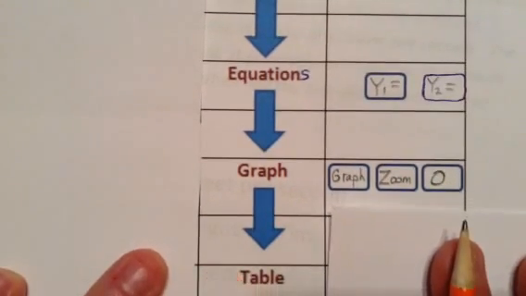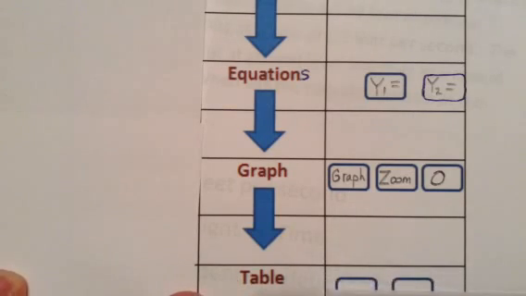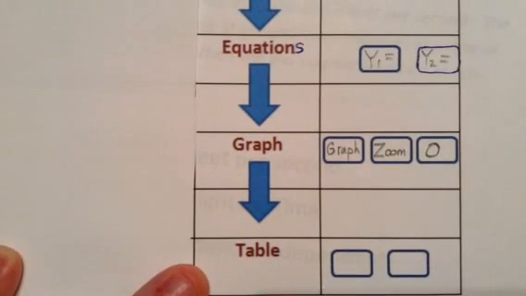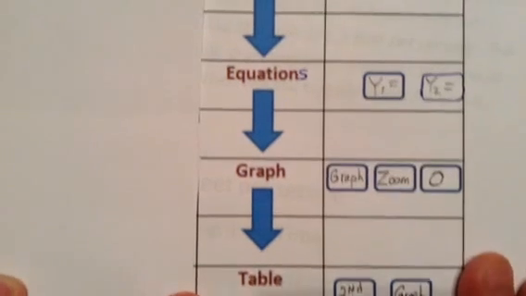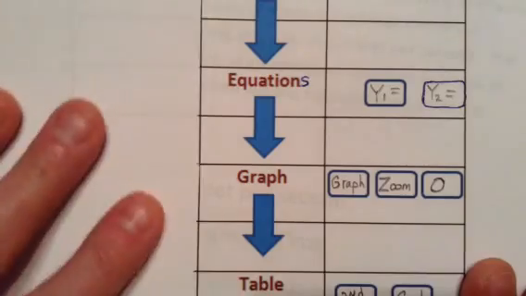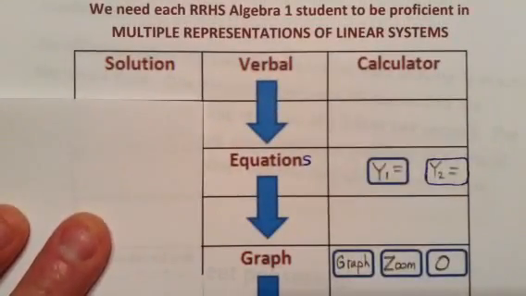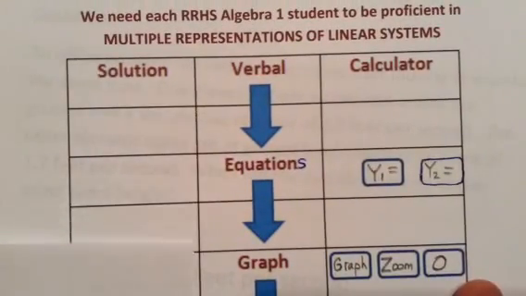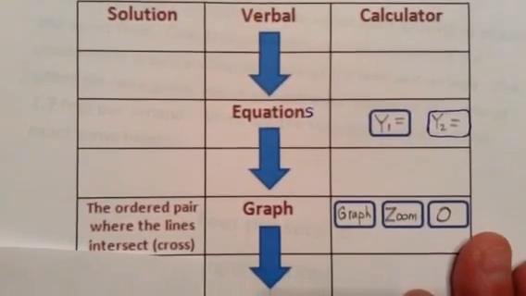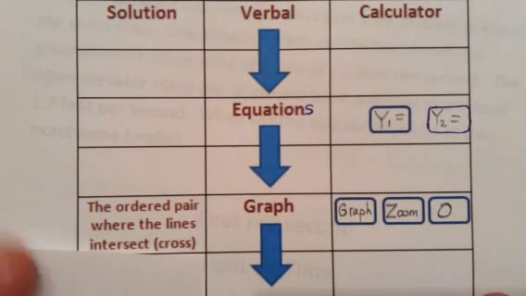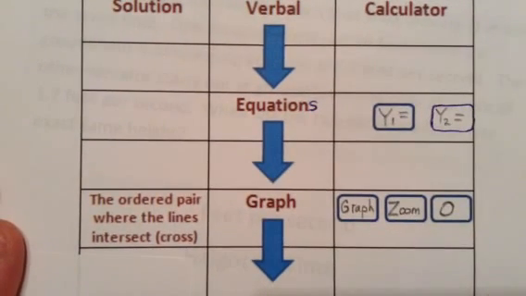And if we have our table now, you remember how we get to our table? I hope you do. It's going to be second and graph. All right, so we have a good thing there. Now, we are looking for solutions, right? So where do my solutions come from? Well, the solution is what I did with my little skewer sticks earlier. It's the ordered pair where the lines cross or intersect. So that's what we're looking for.